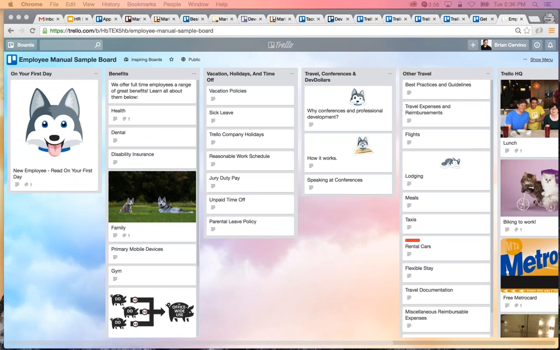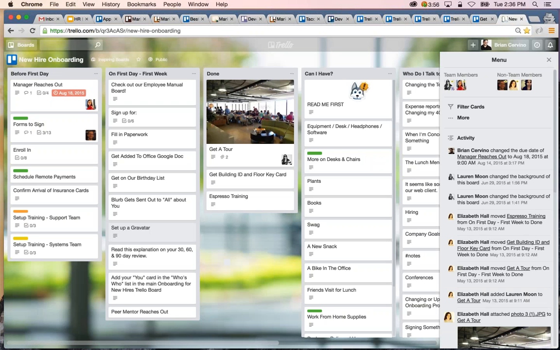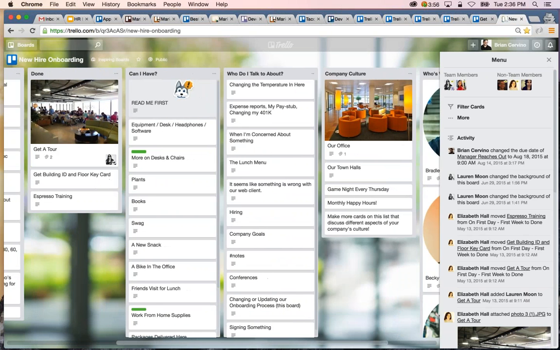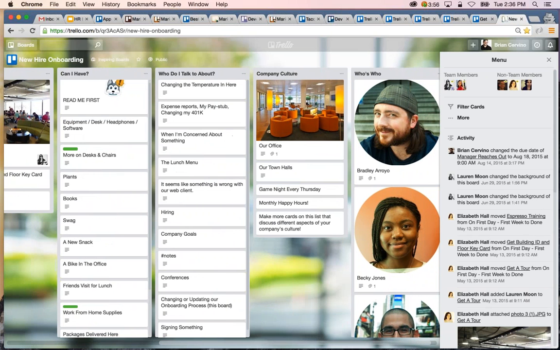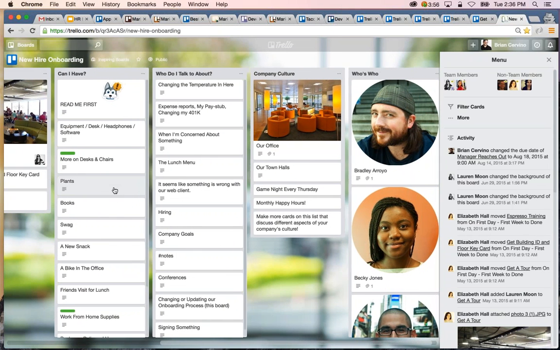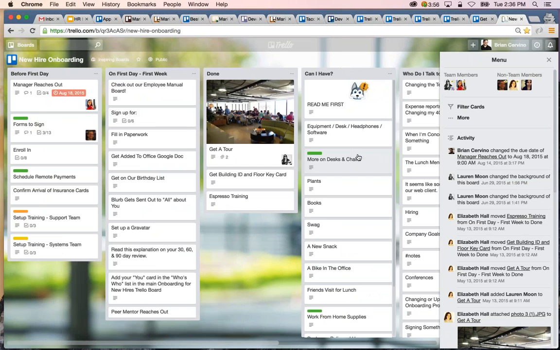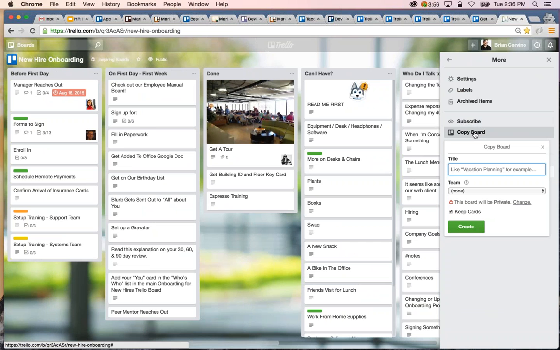Then there's also some boards, such as this board, that are going to be a little of each. This is a new hire onboarding board. So I see we have tasks here about what to do, maybe your first day of work or your first week of work for any new hires. But we also have a repository of information, quick reference stuff, maybe for general questions, who's on the team, etc. And what we can do is copy this board for every new hire.